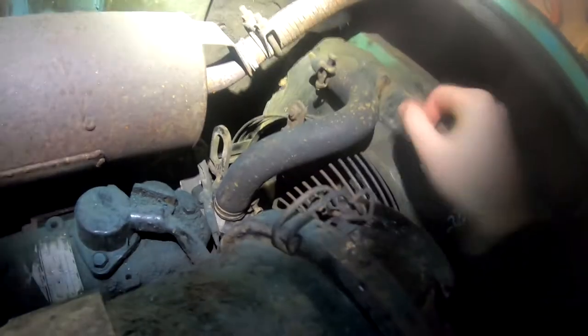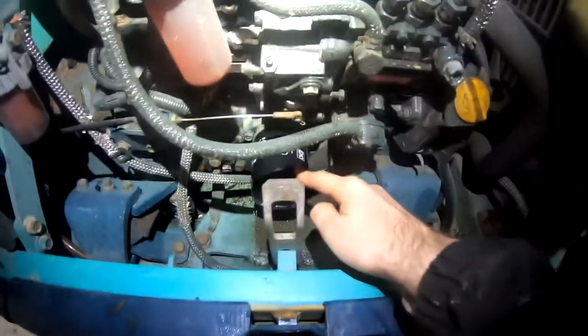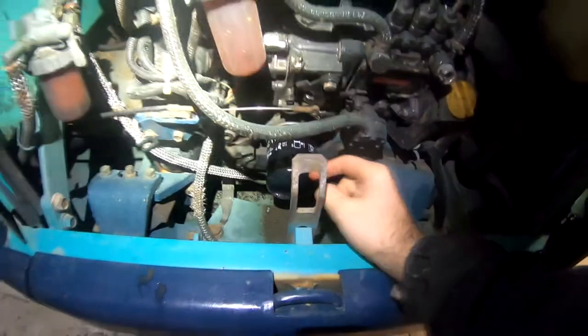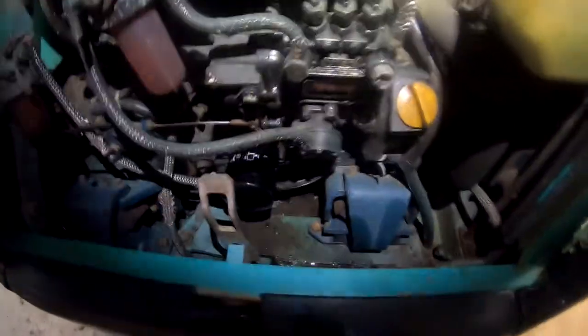Hopefully, because that would mean I need to take the head off, and yeah, that's a lot of work. Anyway, what I'm planning to do right now, I'm gonna change out the oil. I let it drain overnight and I'm gonna put new oil in it, but I'm not gonna change the filter just yet. Then I'm gonna run it for about 1 hour or so, and then I'm gonna do another oil change to flush the system out a bit, and then I'm gonna put a new filter on it.